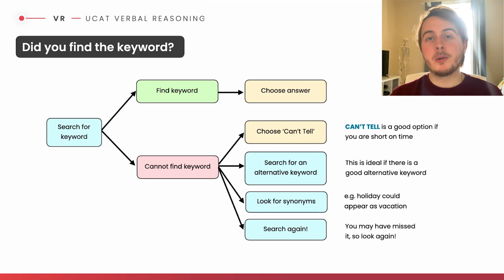It's really important that when we're looking for that keyword that we get the perfect balance of going quickly in order to stick to our time, but not too quickly that we end up missing the keyword and getting either a wrong answer or having to go back and search again. So find the perfect speed that allows you to spot a keyword every single time, whilst also going as quickly as possible.